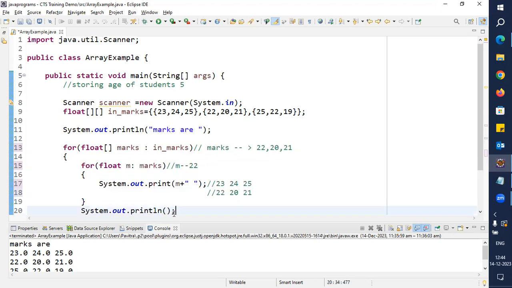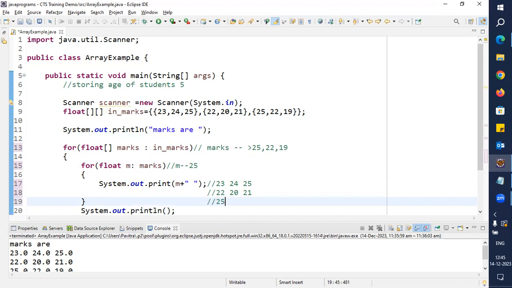Then it will print the new line, and then go to the outer for loop again. Now marks will read the next row, because the rows are not completed and you still have values. And now m will read the first value, 25, and print that 25 here.